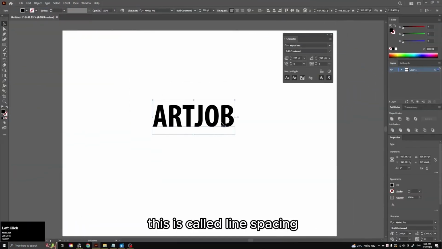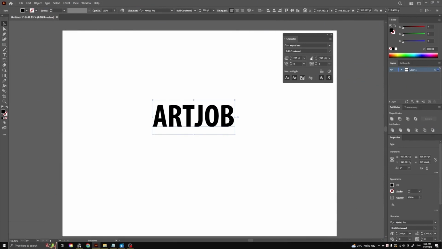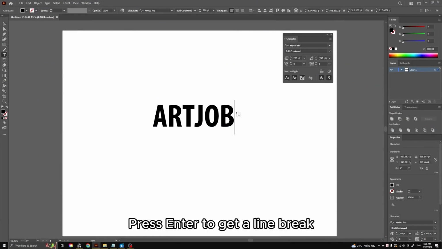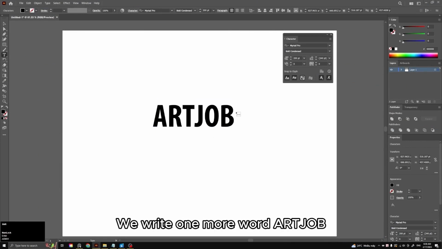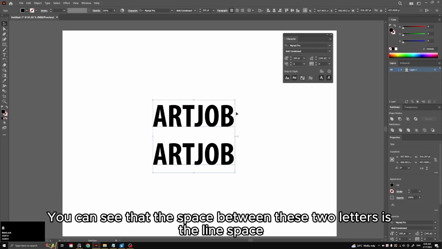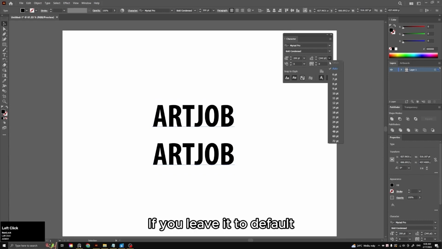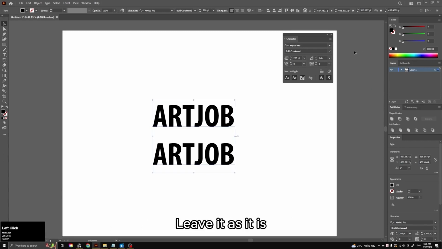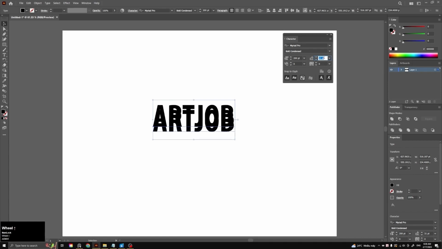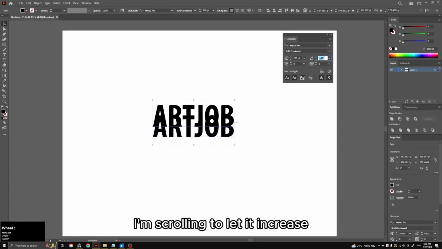This is called line spacing. Line spacing means we press enter to get a line break. We write one more word, art job. You can see that the space between these two lines is the line spacing. If you leave it at default, this is auto. Leave it as it is. As for how much you want it to decrease and increase, you can adjust it. I'm scrolling to let it increase.